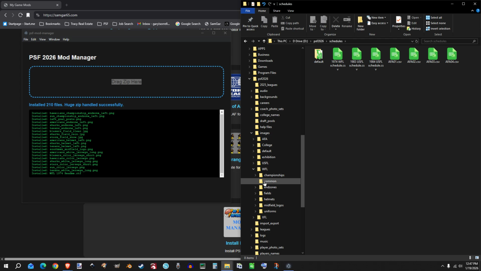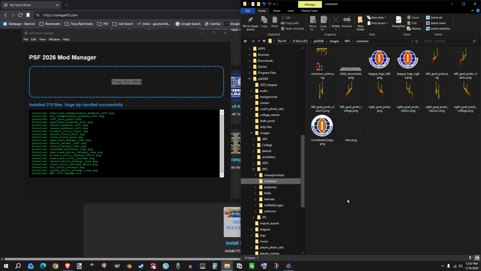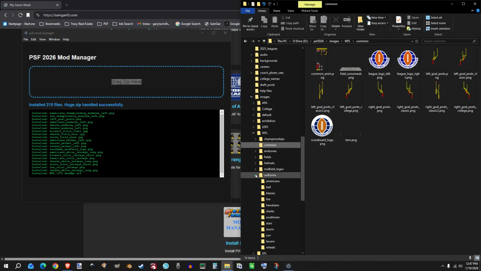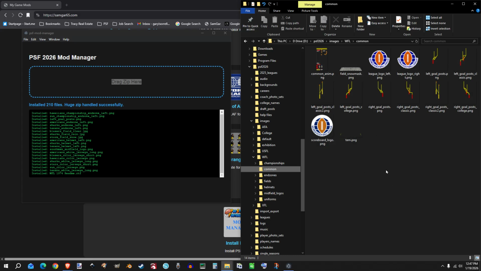pre-26 league art folders actually do not have a default inside the common. 2026 does. If you notice, that was the only folder that did not have a default. The rest all had a default. You didn't have to use it, but it had to be in there. So what you'll have to do is, in playing the game, I don't think it's going to recognize any of this artwork that's in the default folder, and you do need that.